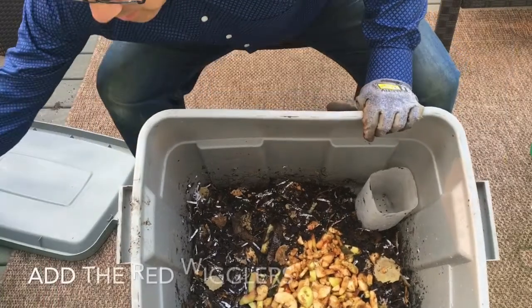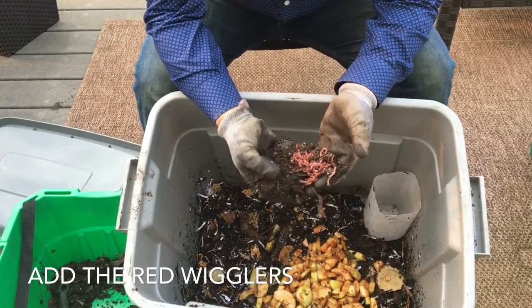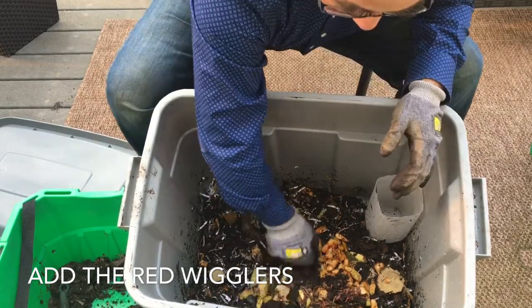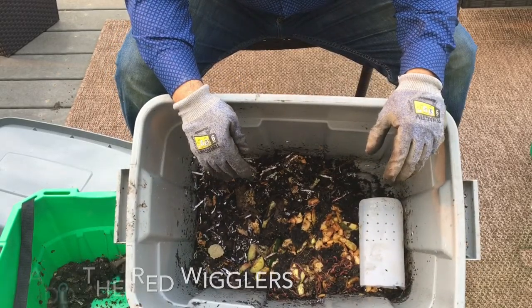And lastly, and very important, we will add our worms, the red wigglers, in the bin. They will do this great job and transform those vegetables into organic compost.